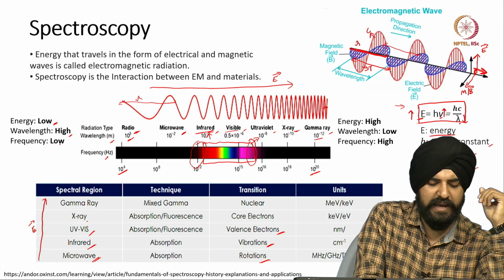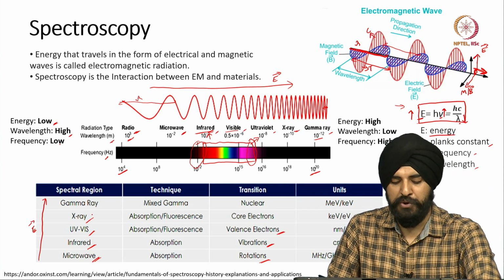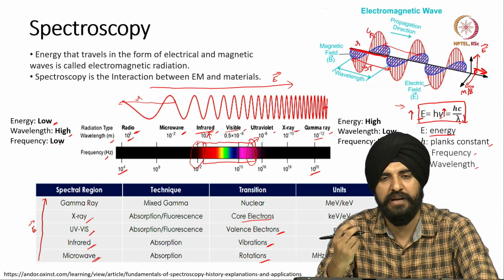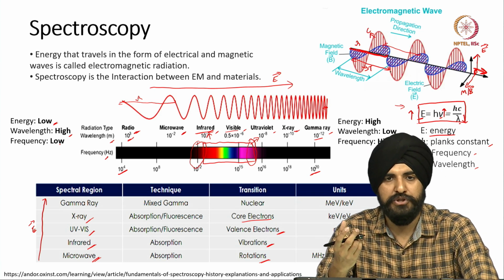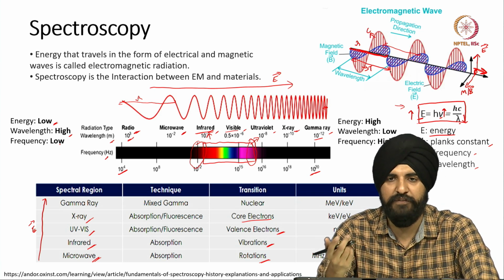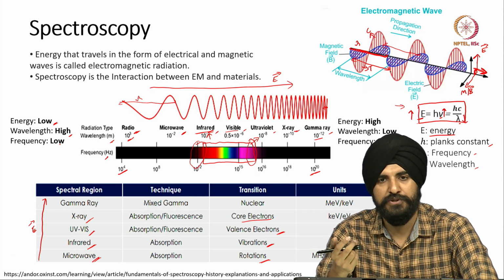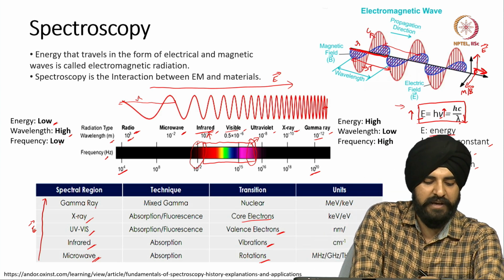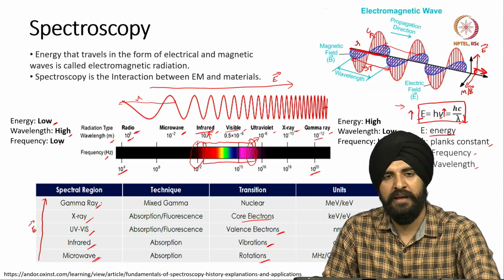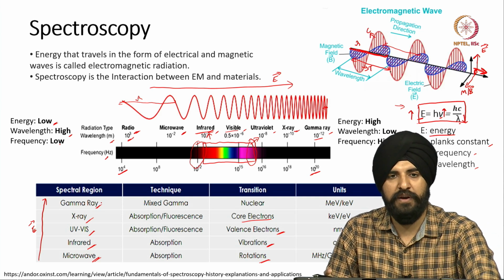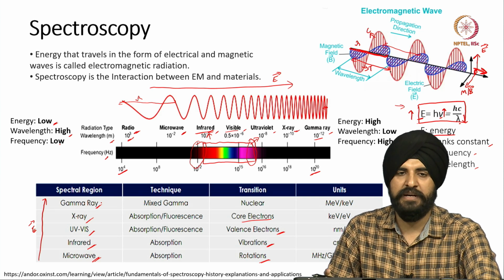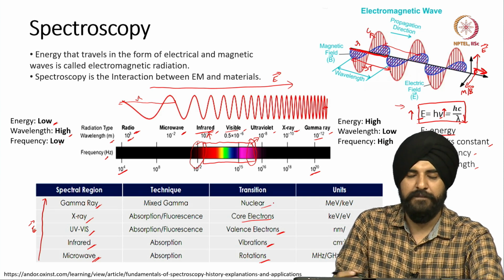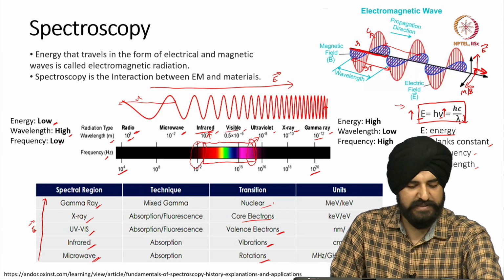Then we have the X-rays. X-rays are higher in energy, so they have the ability to knock out the innermost electrons of the atoms. This can be used for X-ray diffraction and also X-ray fluorescence. This we will be talking about later. And then we have the gamma rays. Gamma rays are very highly energetic in nature, so we usually don't use them in general characterization. They are extensively used for nuclear reactions and by nuclear physicists.